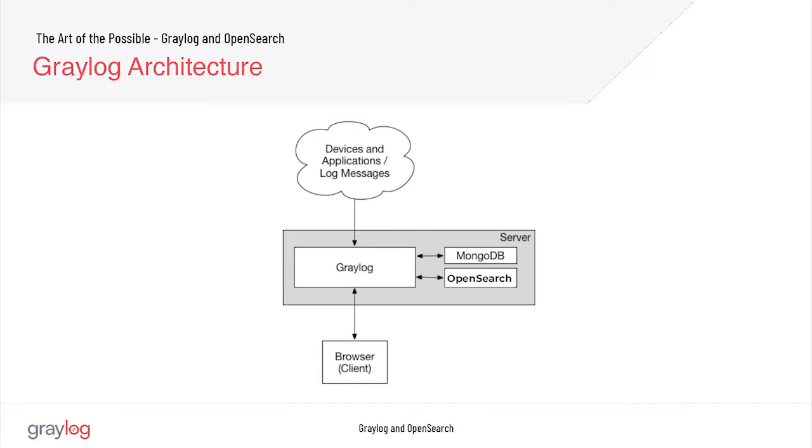Graylog spins up a REST API. That was actually my talk at Graylog GO, about the Graylog REST API. So you can also connect to that and automate a lot of things in Graylog, pull data out of Graylog, but it comes with its own web interface. We're going to see that in the demo in just a second. We have built our own web interface because I think that OpenSearch is a fantastic full-text search engine. You can get fantastic value out of it for your log management use cases.